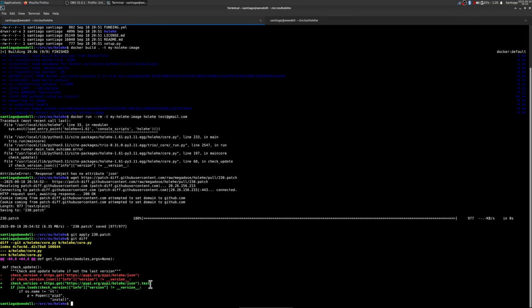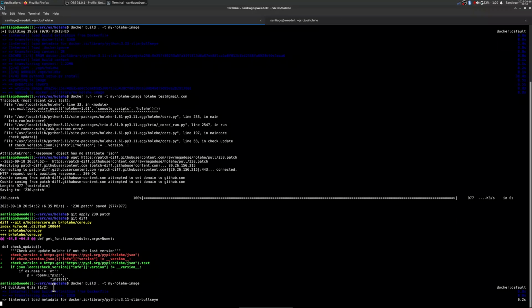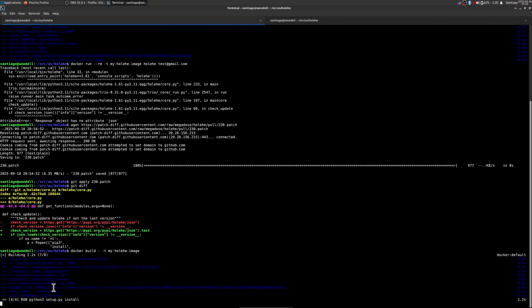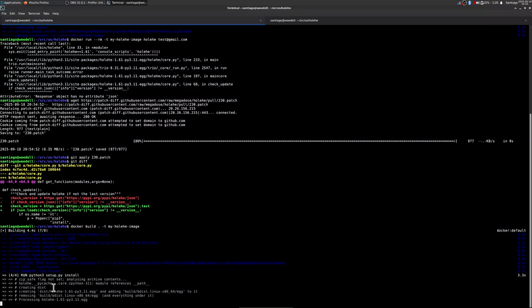Now it's using the text attribute, loading the JSON, blah, blah, blah. So that's the first fix. I need to build the image again. So I do docker build. And this is the first of two problems that we're going to see. But it's important if you want to use it this way.